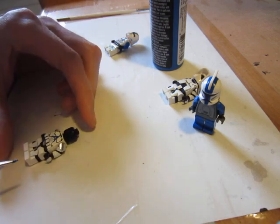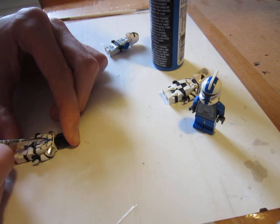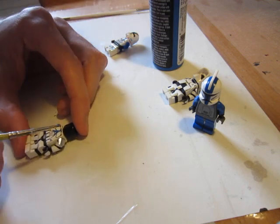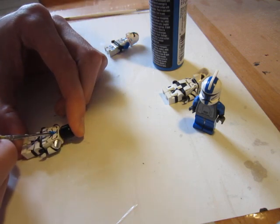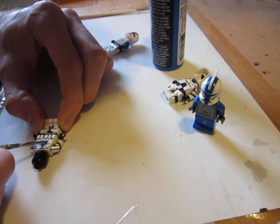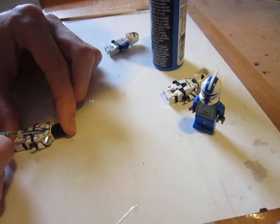So this might be a little bit of an exaggerated shape for this chest, just because I'm getting used to this paint and it's kind of messing up. So at this point I'm just sort of going at it. I'm actually just going to cover this whole thing blue and then go back over it with white paint and put in that centerpiece.